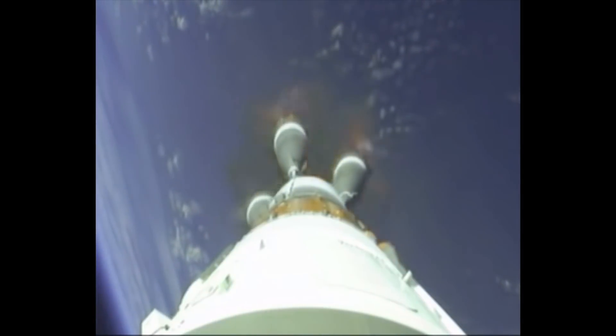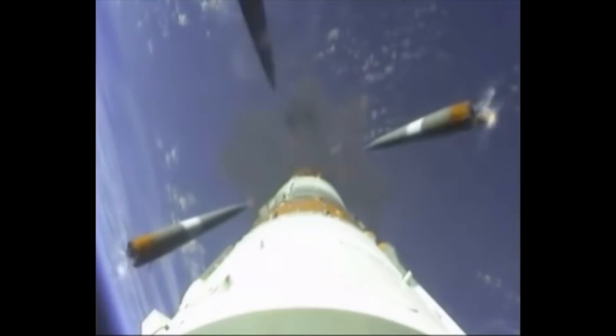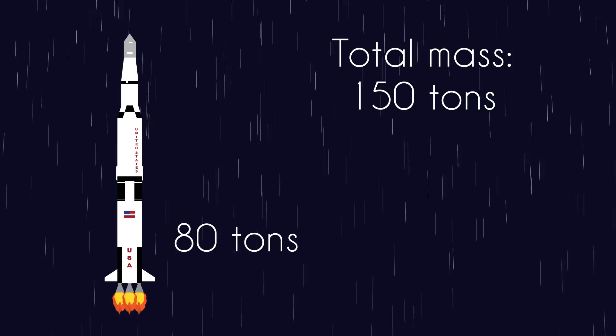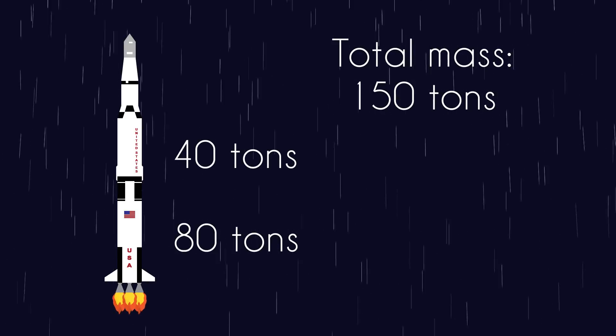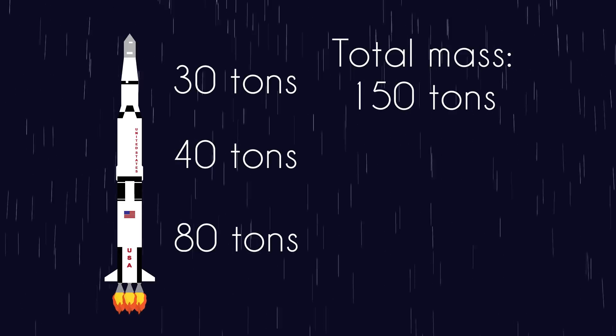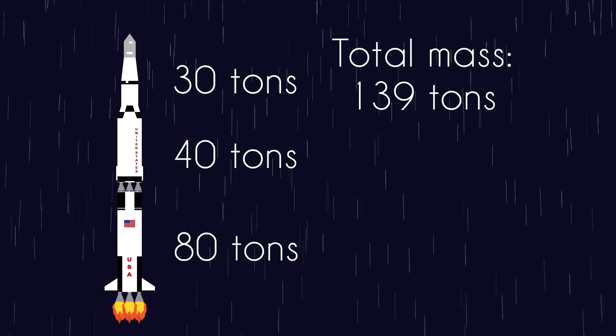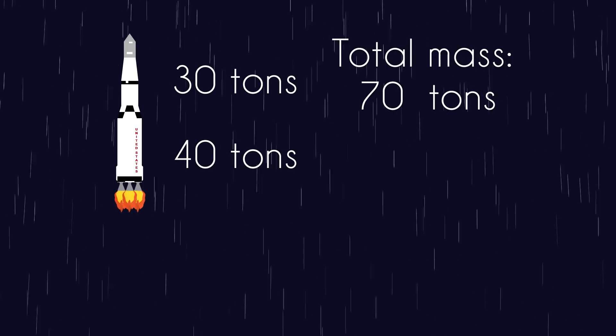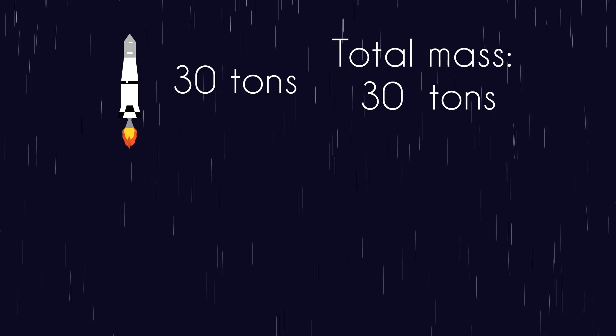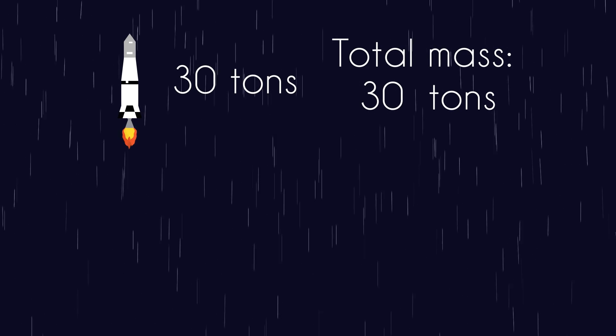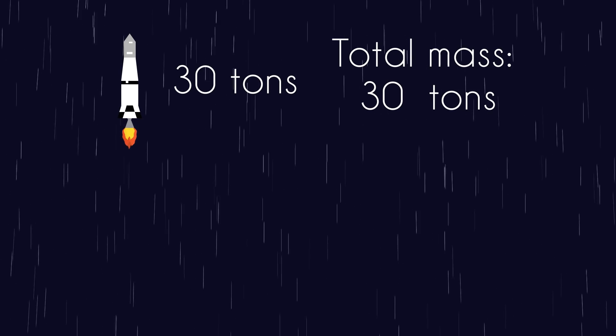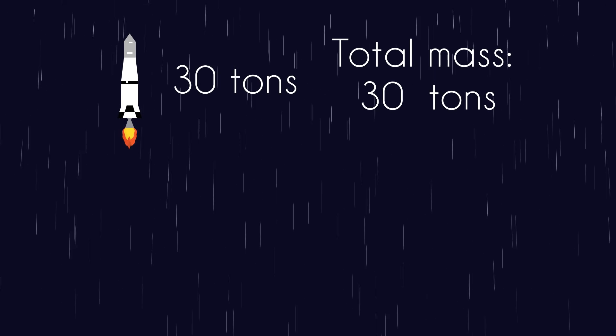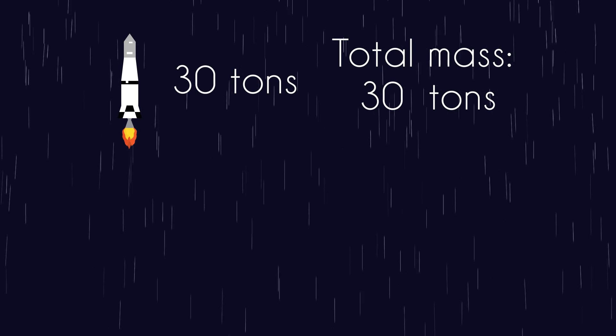As it was already mentioned, staging is a great way of getting rid of extra weight. Let's see an example of a three-stage rocket that has a mass of 150 tons. First stage has 80, second stage has 40, and third stage has 30 tons. Each stage has its own engines and fuel tank. When propellant of the first stage is depleted, this stage is detached from the rocket, which loses its mass and thus weight drastically. The same goes for the second stage, until the third stage is reached, when the rocket has a mass of 30 tons and is exempt from redundancy of carrying two empty fuel tanks and a dozen engines. It makes the rocket effective and efficient, but creates a problem of space junk, which is a story for another time.